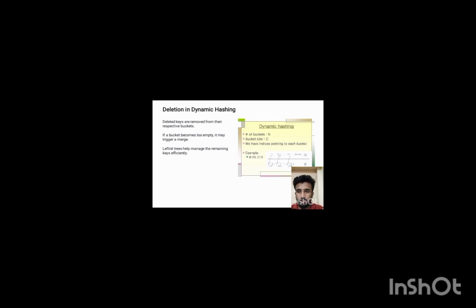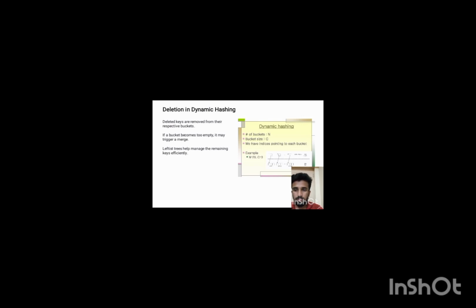Space complexity. The space complexity of dynamic hashing is generally linear. Leftist trees can help keep memory usage efficient. This allows for expansion without significant overhead. Performance analysis.